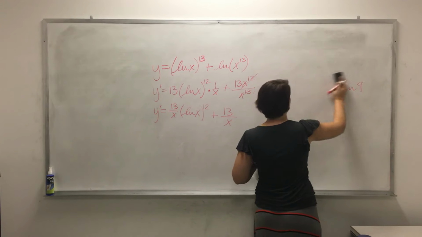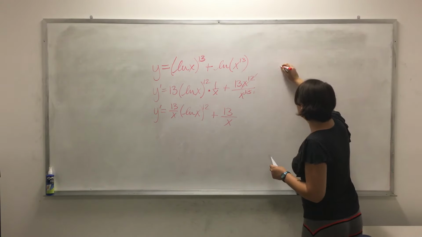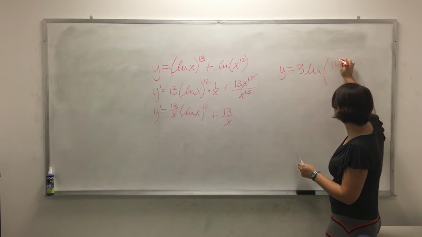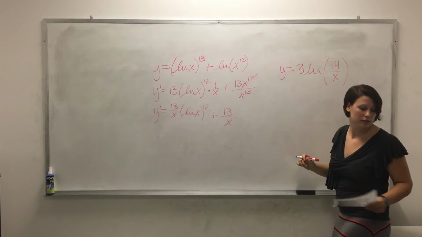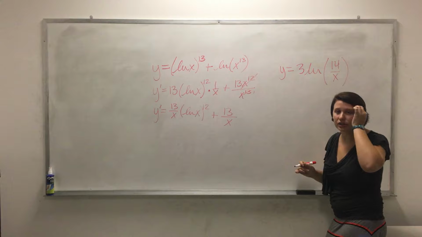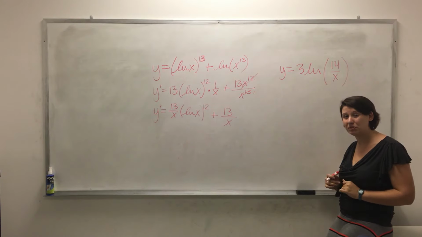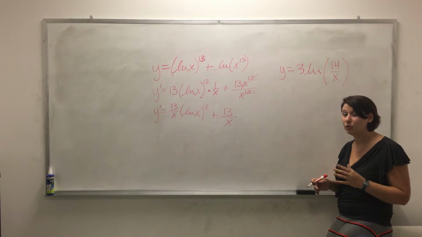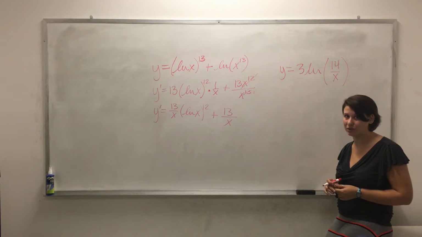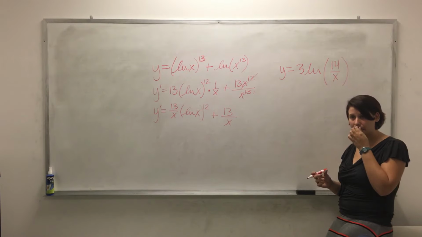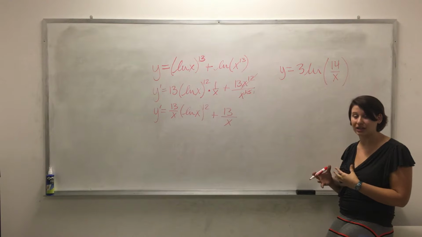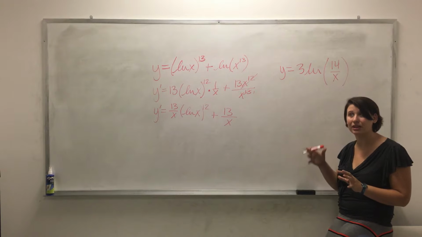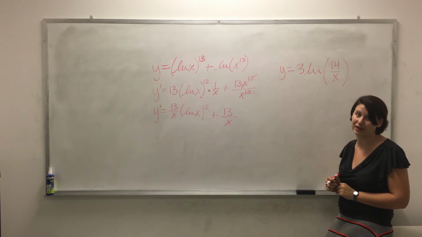So then, what if we're given y is equal to 3 ln of 14 over x? So sometimes, before we start taking the derivative, we want to do a little simplification first. Always look to see if there's any simplification to do with both exponentials and logarithms, okay? Because generally, there's some simplification that we can do that actually makes it much easier, okay? There's some complicated steps to do in this one specifically if we do not simplify it first.